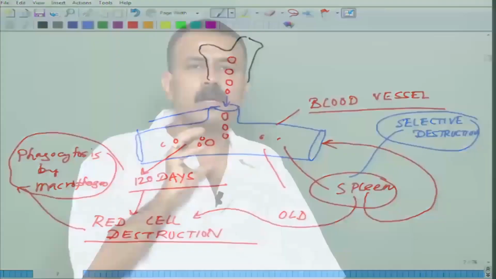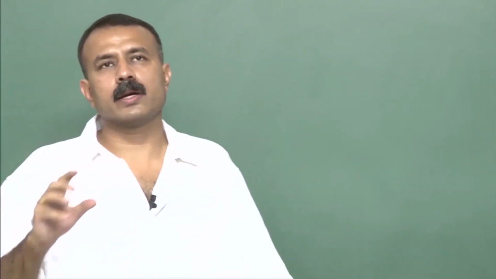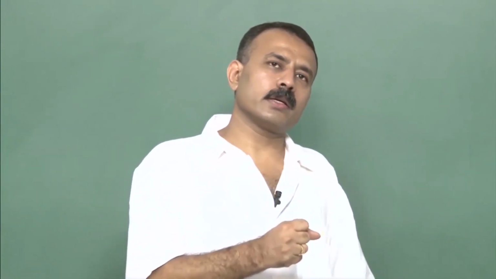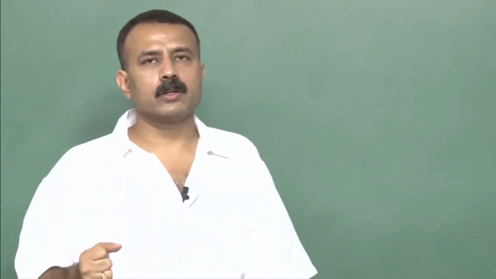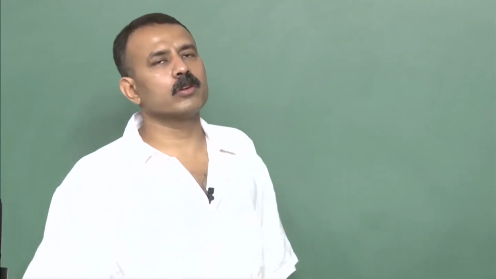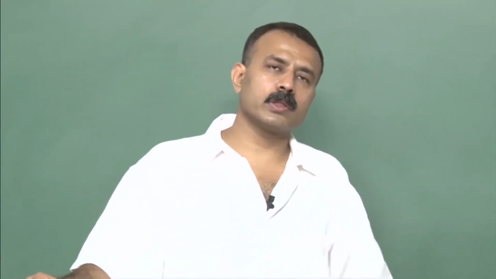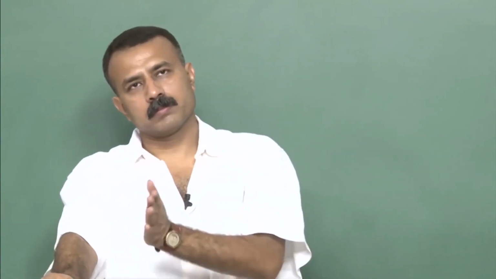So, if you summarize the whole process, it is a very tightly regulated process. What essentially is happening is that the body is running out of oxygen, fine, the body has a lesser concentration of oxygen. So, automatically there will be a signal sent to the kidney. From the kidney, another signal in the form of erythropoietin will be sent to the bone marrow, along with certain signals which will be coming from the liver.